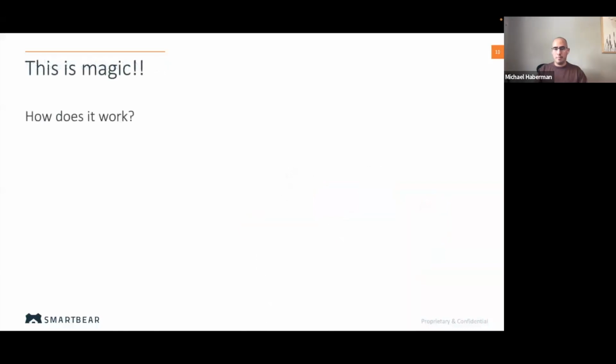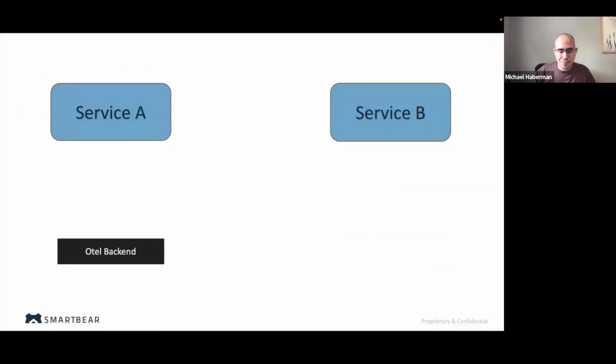So this is kind of magic, right? If you think about how to implement it yourself, this is a lot of things that you will need to do. And I want to show you a quick diagram that will emphasize how OpenTelemetry is able to do it. So in front of us, you can see that we have two services, service A and service B, and we also have some OpenTelemetry backend.